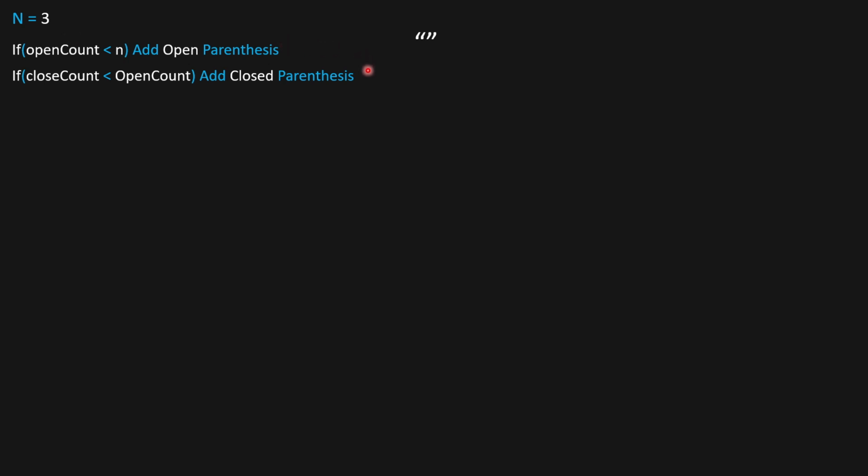So these two lines are basically our algorithm, and this is what we start with. It's going to be an empty string. So in our algorithm, we ask ourselves, is the amount of open parentheses that we have inside of this string less than n? Well, n is 3, and the amount of open parentheses that we have now is 0. So 0 is less than 3, and we can easily add an open parenthesis to this. And then we ask ourselves, is the amount of closed parentheses that we have less than our open parentheses? Well, we don't have any open parentheses in our string yet, so we can't actually add anything, and we're going to ignore this. So let's do that. We added our open parenthesis, but we can't add any closed parentheses.